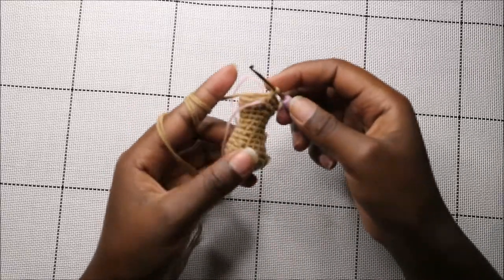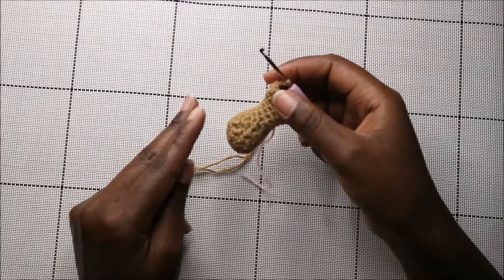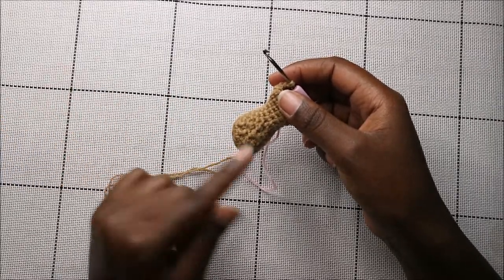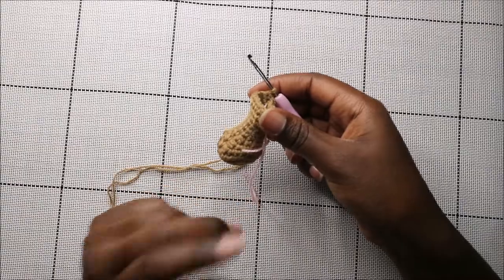Okay, so after you're done with that, you're just going to cut off your yarn, and then after that you're going to make the second leg. And then when you finish the second leg, don't cut off the yarn, because we're going to join the two legs together. Okay, so finish up the other leg, then I'll show you how to join the two legs together.